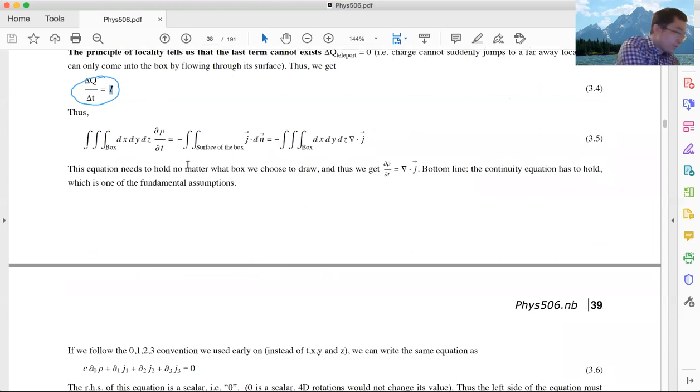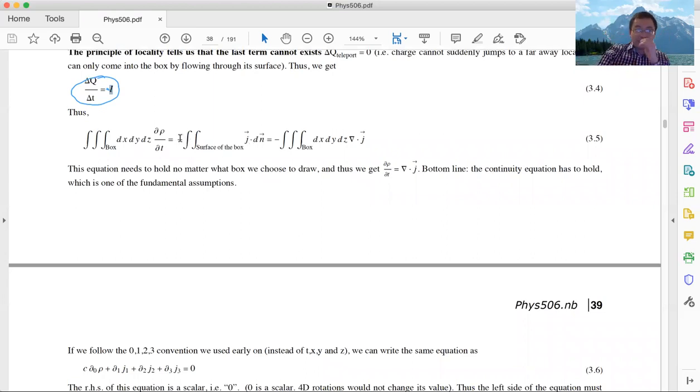There is a minus sign. There should be a minus sign here. This minus sign actually means that if I want to increase the charge, the current should go inside the system. But according to the typical convention, the positive direction of current density J is pointing outside of my system. That's the convention, and that different direction gives me an additional minus sign here.